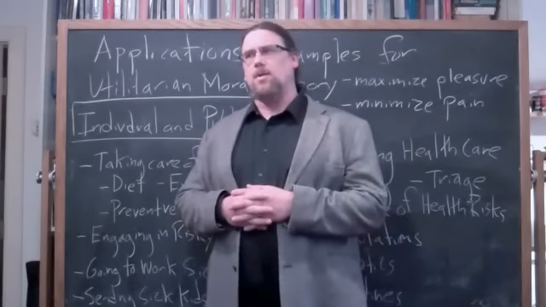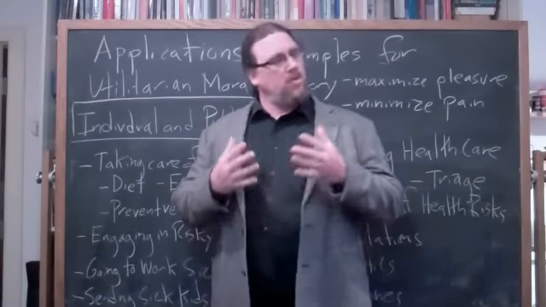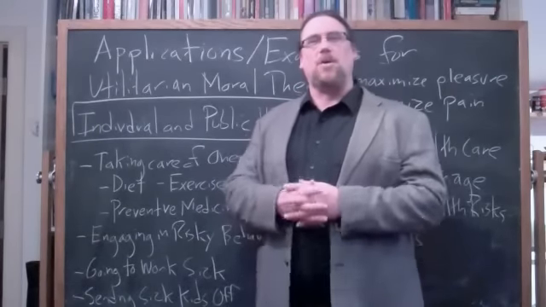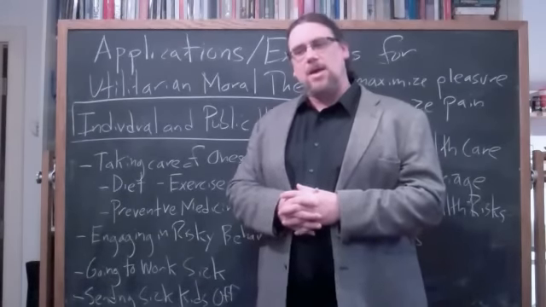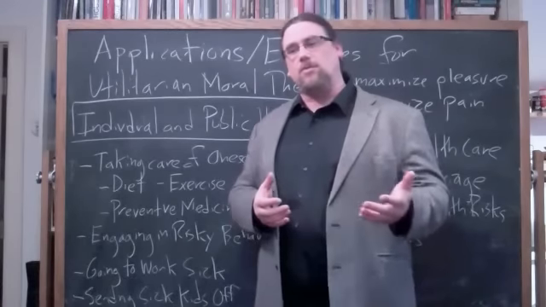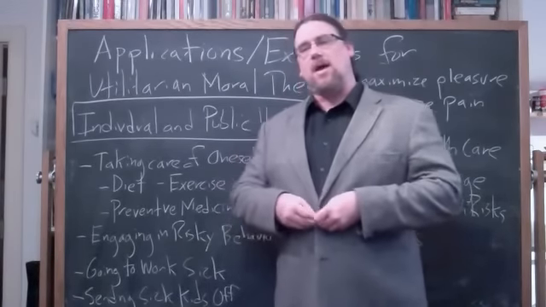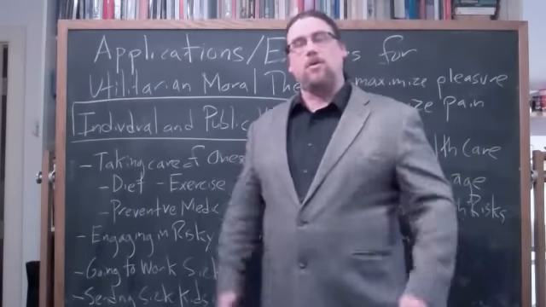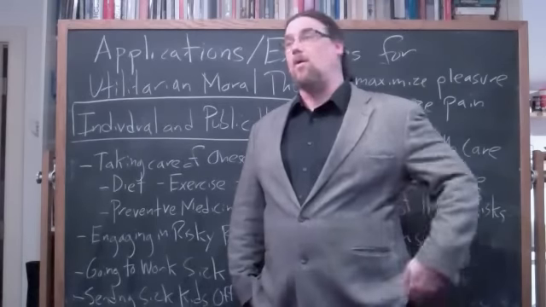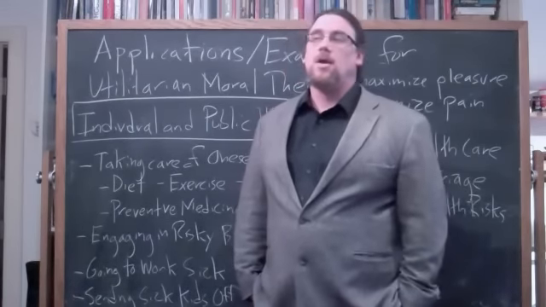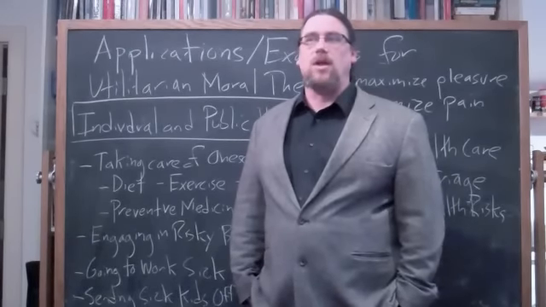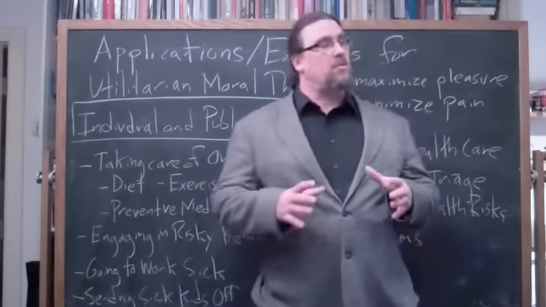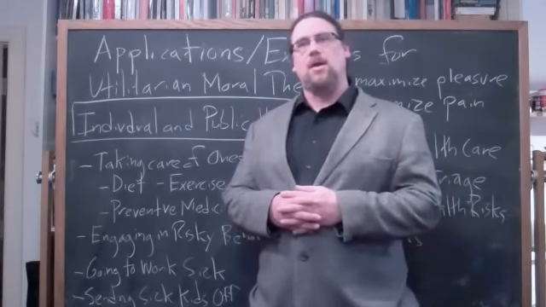Diet could also include what you're drinking. If you're drinking too much, that takes an immense toll on your body because alcohol is essentially a poison — that's why we like it, and we've found ways to make it taste great. But if you're indulging too much, that has important side effects from a health perspective alone that would have a bearing not only on you but on your family — whether you're able to participate in activities, whether you're able to provide as you ought to, how long you live. Most of us who like our family members would like them to live a long time. If drinking or overeating is shortening someone's life or hurting other people in the process, from a utilitarian perspective, that's a bad outcome.